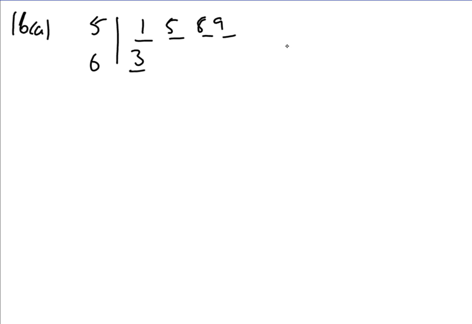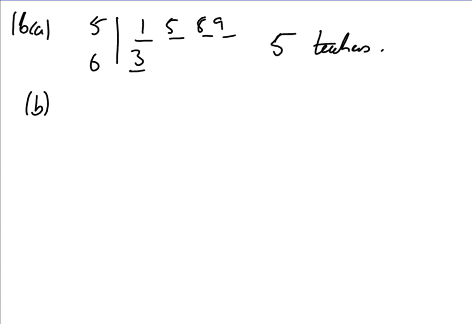Question 16a. So with 16a, how many teachers are over 50 years old? So you're looking at this area here of your stem and leaf diagram. So we've got a 51-year-old, a 55-year-old, a 58-year-old, a 59, and a 63-year-old. So that's 1, 2, 3, 4, 5. So we get 5 teachers there are over 50 years old.